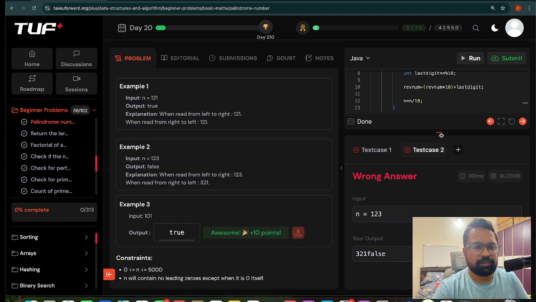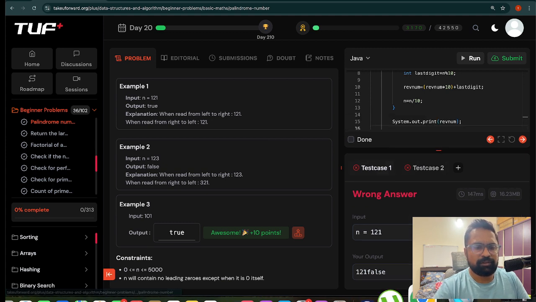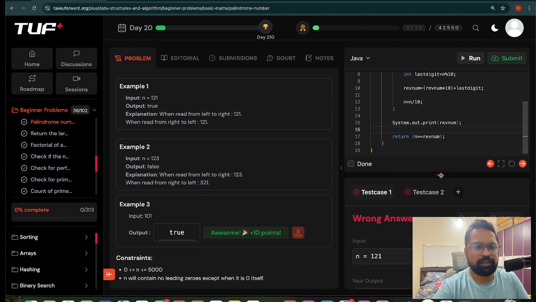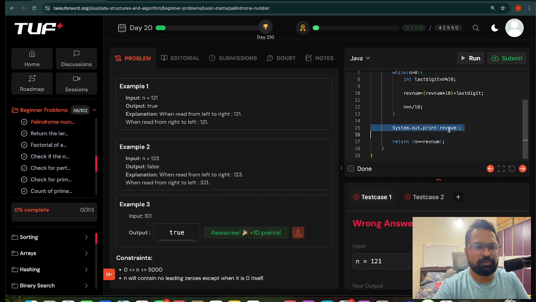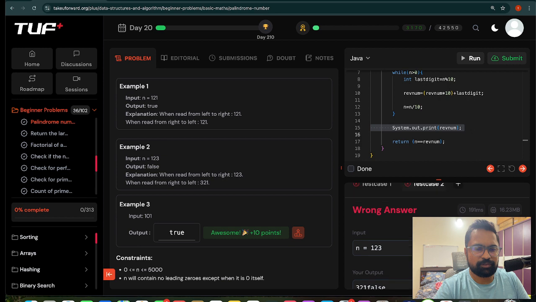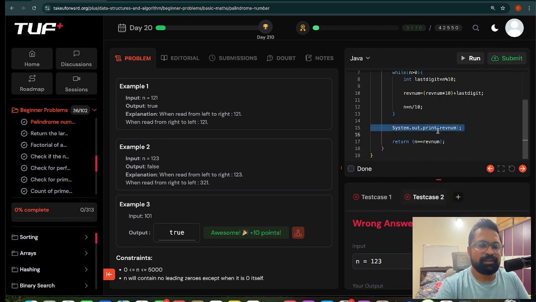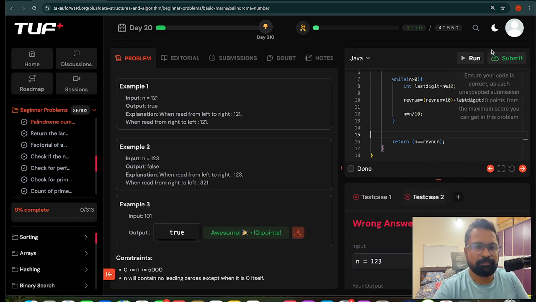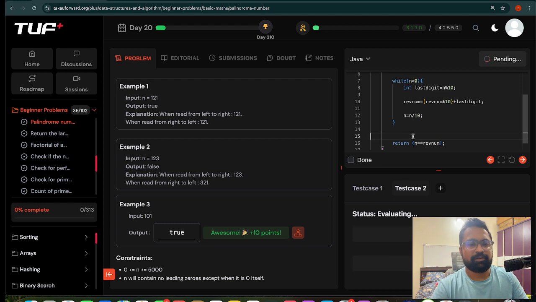Three to one is false, but for 1 2 1 it should be true, correct? Now this is also failing. Printing should not be there actually, so let me try to rewrite it.